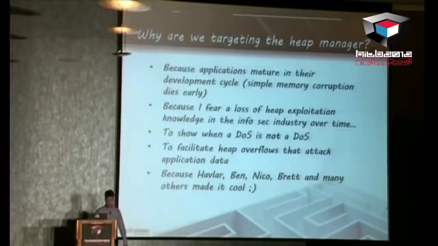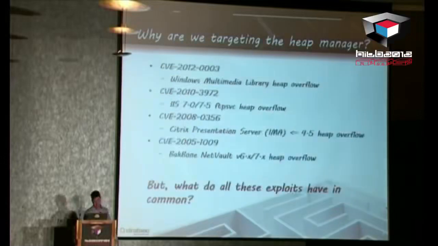So I guess that's why I took this path in exploitation in the heap. And to help facilitate application data attacks, right? Because not always can you do an application data attack, or you might leverage the heap manager to trigger overwriting a specific object used by the application, or that kind of thing. And of course, many other guys made it pretty cool. So I thought it was interesting from my point of view, anyway.